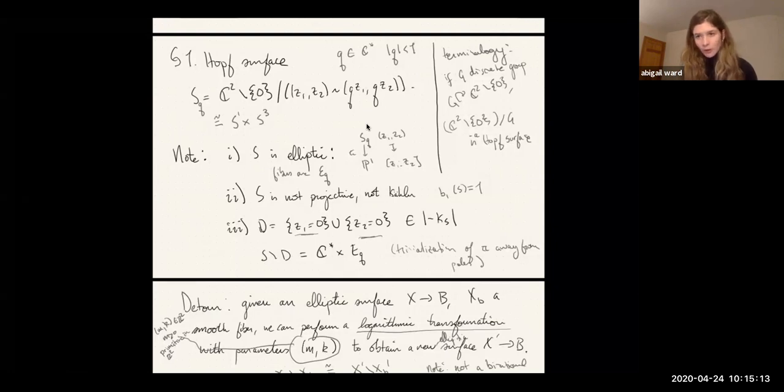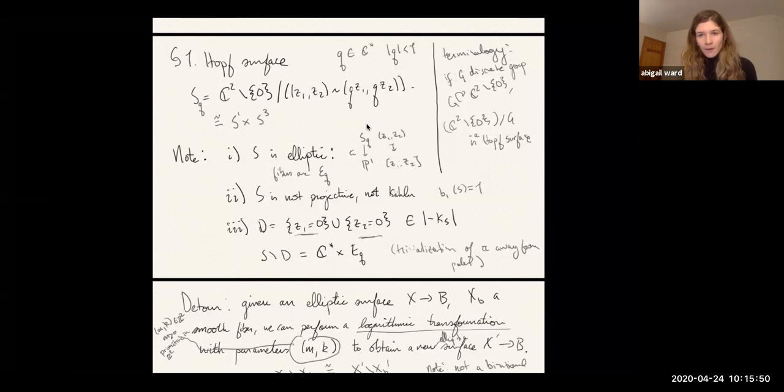The thing about the Hopf surface is that it really has this family of elliptic curves sitting inside it, parameterized by P1. In general, the only complex curves in it are just going to be the two antipodal curves. So you're just going to have two elliptic curves sitting inside there. So you're not going to have many interesting objects in your derived category, or at least anything that I can get my hands on by these methods. So to answer your question, sadly, no, I don't really have a guess.